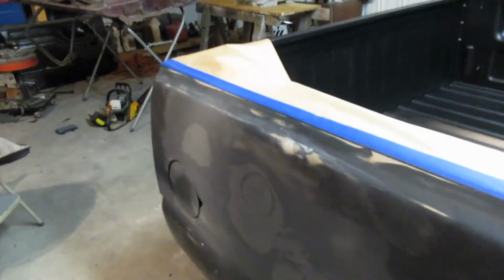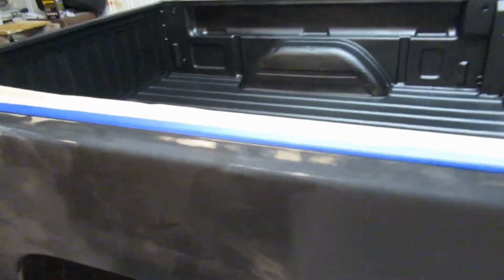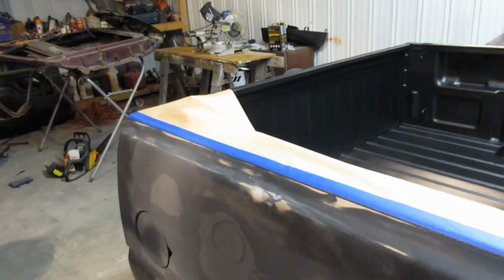When I'm spraying this, I'm not going to have my PSI set very high. I'm probably going to be shooting at like a 25 to 30 range, just enough to get a good airflow out of the gun to get a nice layer of primer put down. I don't want to make it where there's a bunch of overspray and it's going everywhere. I want it just to be nice and smooth.